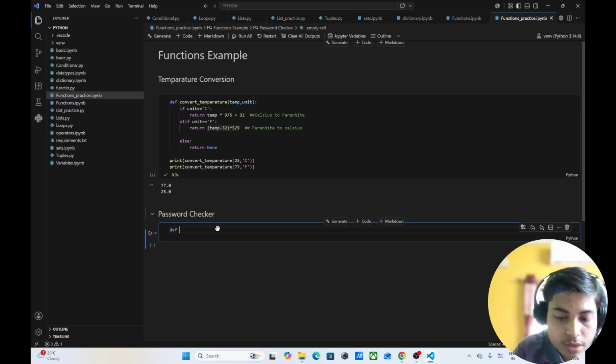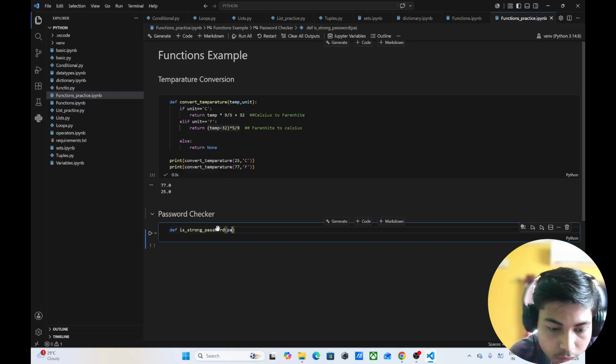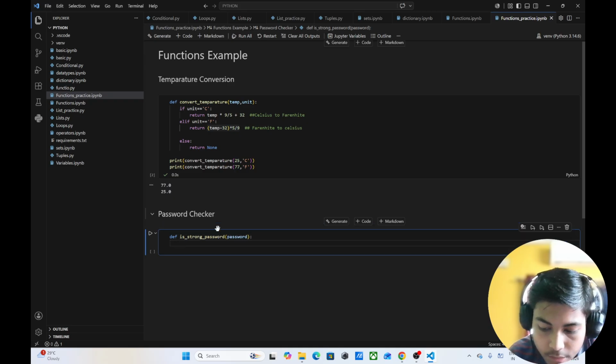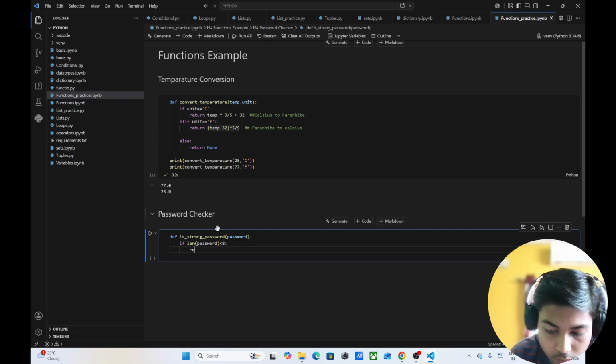So like that only we will make our code, creating a function named is_strong_password, and then passing a parameter named password. Now, let's say if the length of password is less than 8, return False.